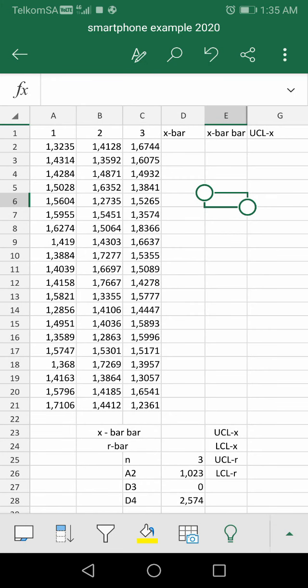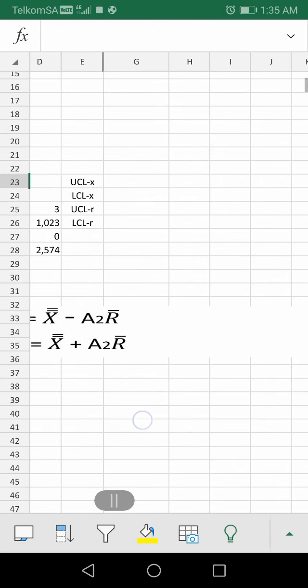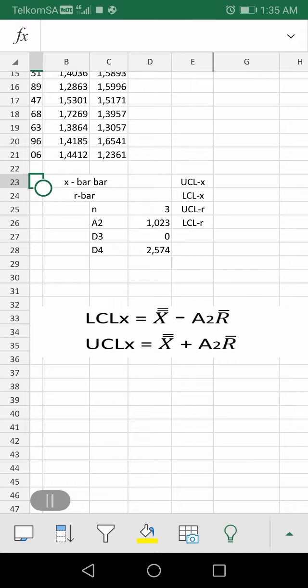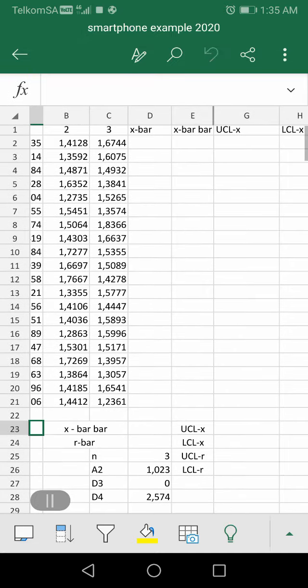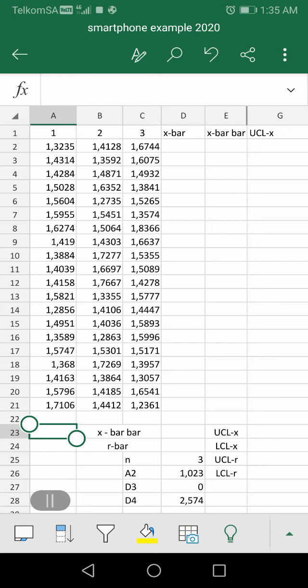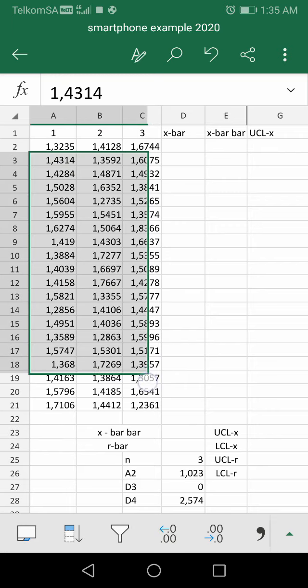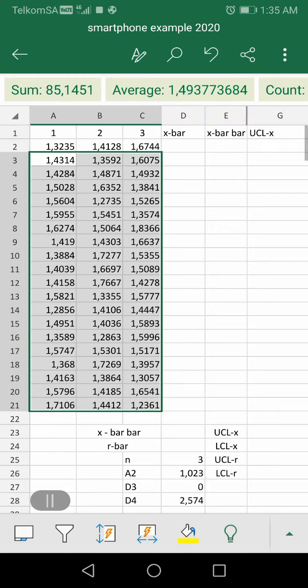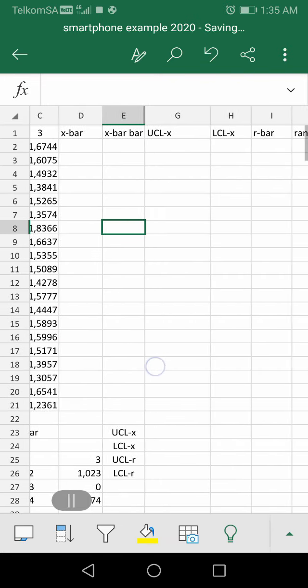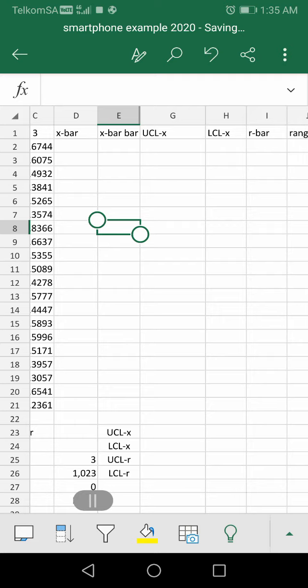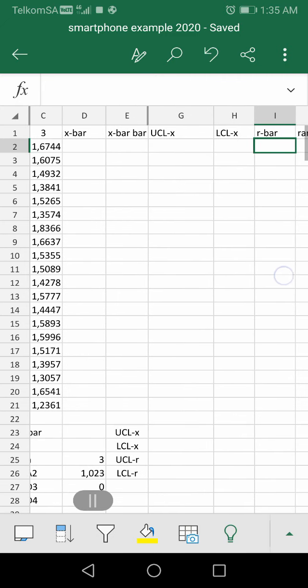Okay, those will be using their smartphones. I will have to give them a similar table to this one with the formulas shown already on that table. I will have to type them the data because it will be very complicated. It will be a very complex job to do if they type their own data. And I will also include the information for the X bars and the other information for the R bar.